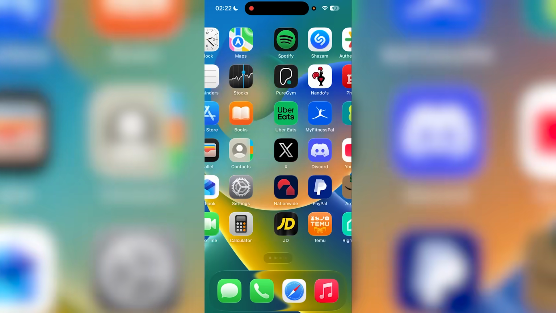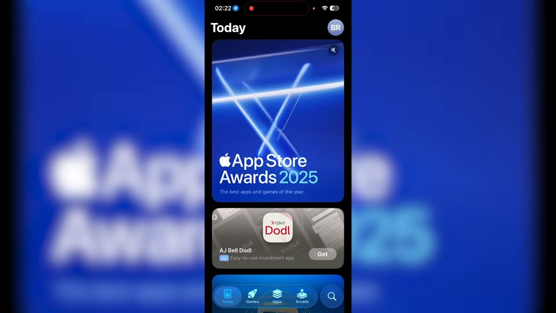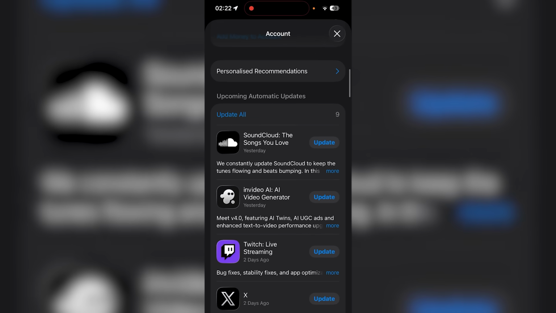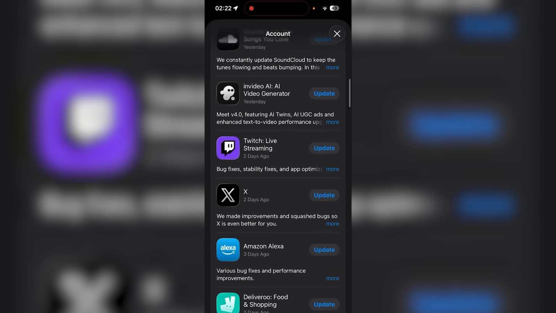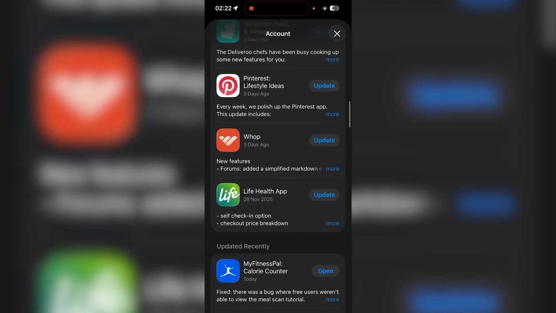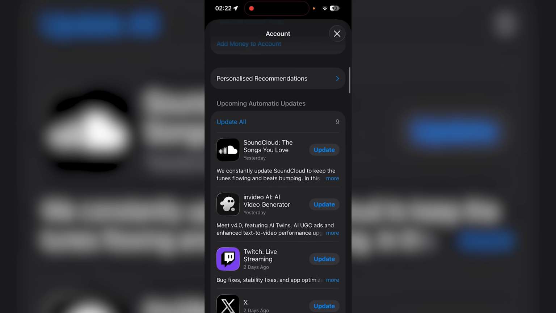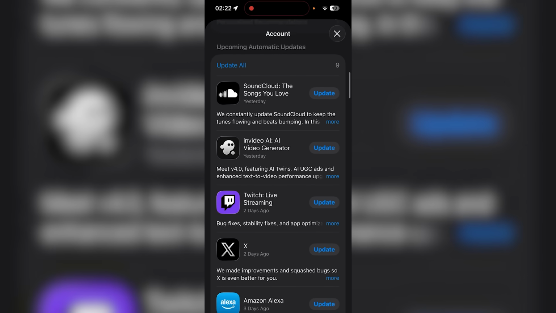So this is what we're going to do. First, we're going to go to the App Store to get the Discord recap. We're going to click on our profile pic on the top right and scroll down. And you see here all the updates. You're going to make sure Discord is on the newest update. And if it isn't, you should see it here and it will say Discord. If not, you just press update all. So make sure you update Discord.